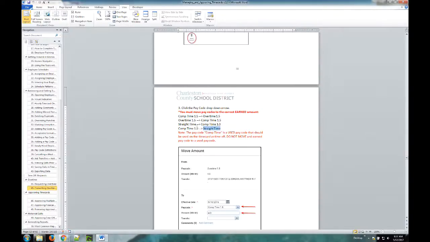So you can think of the 1.0 rate as being hours over their FTE scheduled hours, but under 40 hours. And the 1.5 rate is hours over 40 for the week. So keep in mind that whenever you move amounts, you have to move the earned pay code to the other applicable earned pay code.